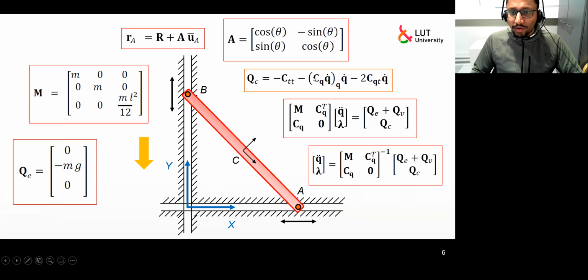I know it's very complicated where there is a time dependent term, but in our case, there is no other time dependent term. So the C double T and CQT will be 0. So we are left with only this term over here, and we need to calculate this term. First we will calculate the multiplication of Jacobian into the time derivative of generalized coordinate, and then we'll take a Jacobian of that product with respect to generalized coordinate again, and then we'll multiply the entire thing with the time derivative of generalized coordinate, and of course a negative sign.